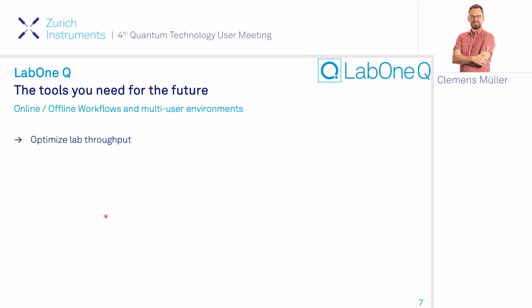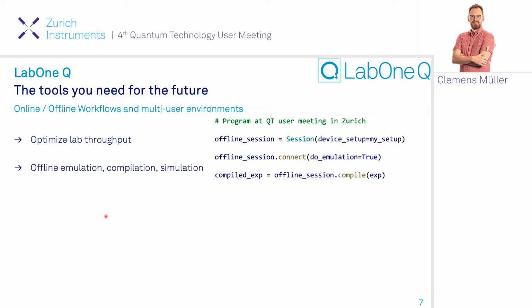So one of the goals that I've stated at the start of LabOne Q is that we optimize the lab throughput. We let you do what you want to do most. You want to do experiments. You want to design the experiments. So one other tool that LabOne Q offers, and I already kind of demonstrated this, is this offline and online workflow separation. So what I just showed is to design your experiments on your computer. You do not need to have any connection to the instrument.